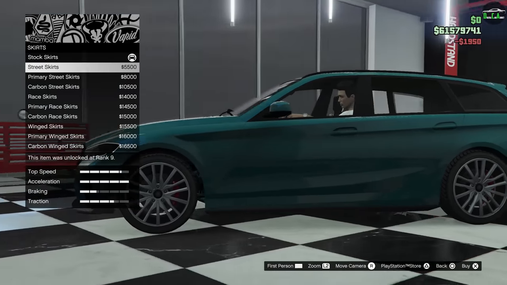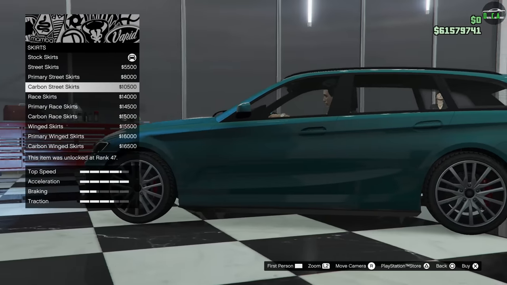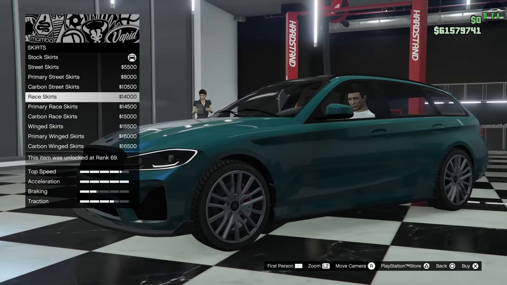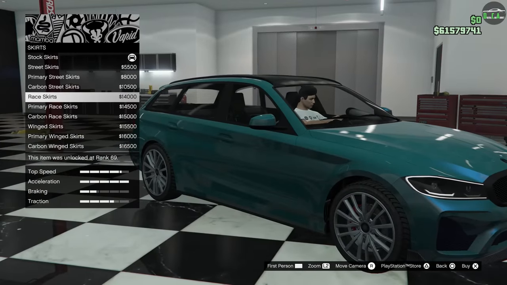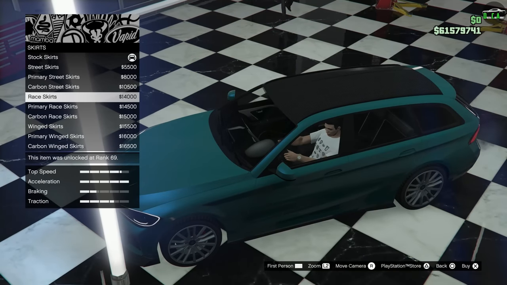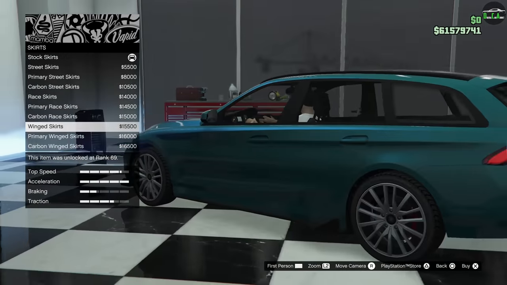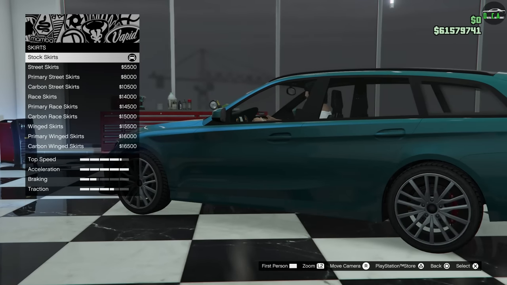Side skirts, you got the street carbon, primary carbon streets. Isn't the street and carbon the same thing, or is that like a plastic? I guess it's like a plastic look. Okay, carbon, and you got the race skirts. It's a bit different there in the look from this angle. Oh yeah, it's a bit wider towards the rear. Here you can see it better. Yep, that's pretty cool. Carbon race winged skirts. That's I think a little over aggressive, if I'm being honest. Stab your leg getting out of the back seat.